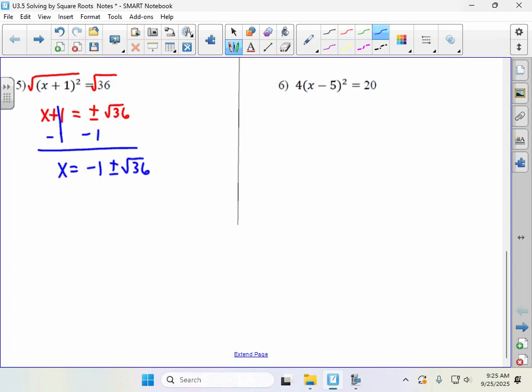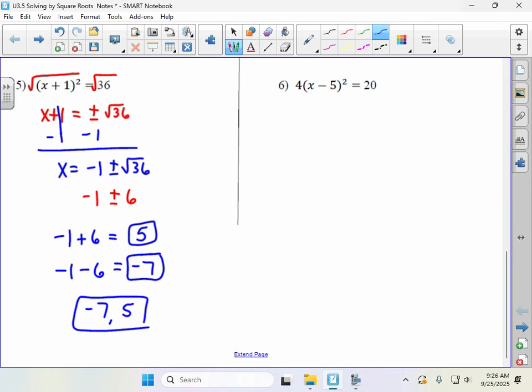All right, now we can simplify the radical. So we get negative 1 plus or minus 6. And if you remember, I said you could write this without the plus or minus. On this type of problem, you want to write it out separately because we can actually simplify each of these. We can combine like terms. So we have negative 1 plus 6, and that's just going to simplify to 5. And then we have negative 1 minus 6. That's negative 7. So here we get these two answers, 5 and negative 7. You can't leave it as negative 1 plus or minus 6 because it does simplify.